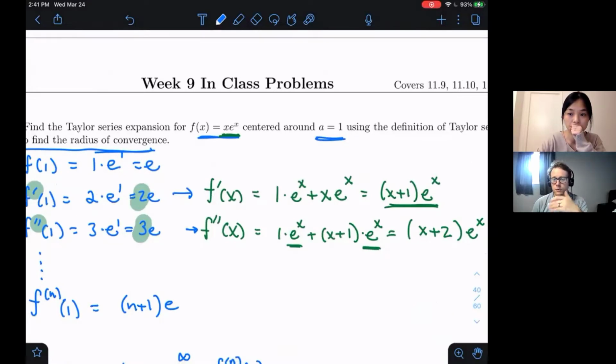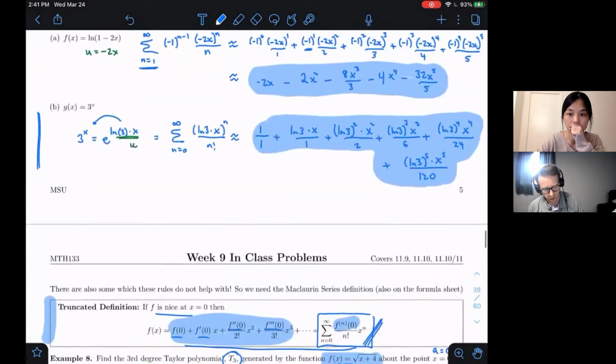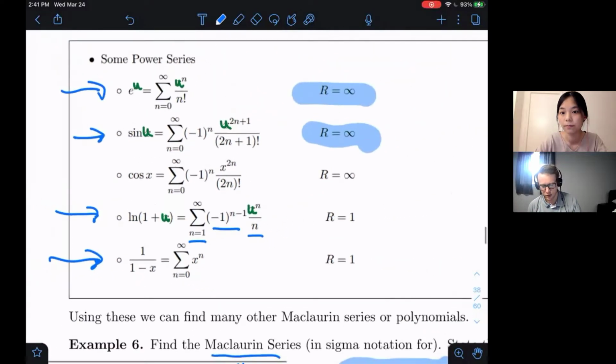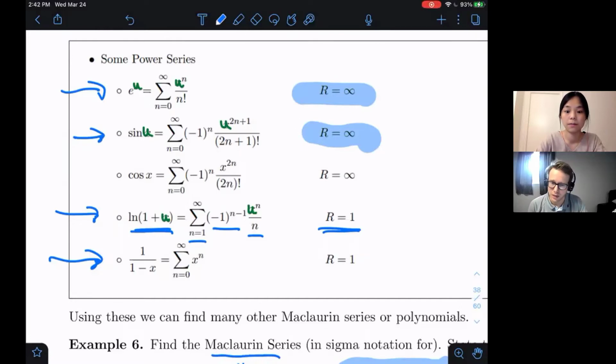The other case is when you don't have a very large radius of convergence. For instance, the natural log of 1 plus u, centered at 0, only has a radius of convergence of 1. If you're interested in approximating the natural log of 100, notice you can't plug in 100 because it's outside of your radius of convergence, so it's just going to diverge. So you may need to center it about some other value in order to get a power series that you can actually plug 100 into. Good questions.